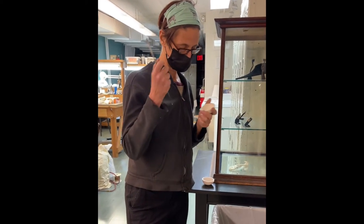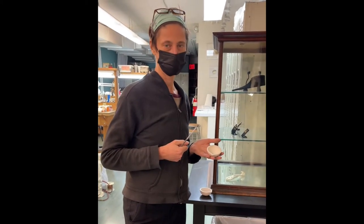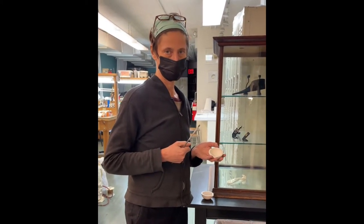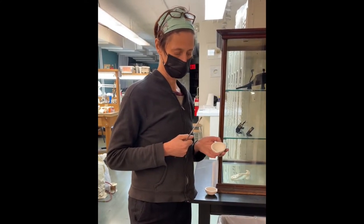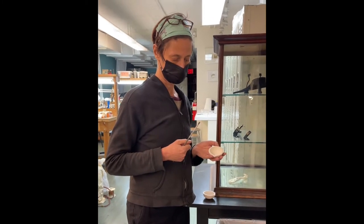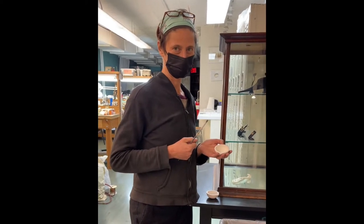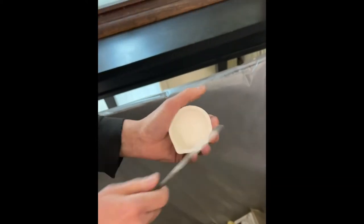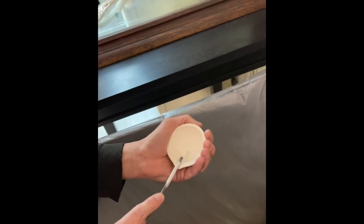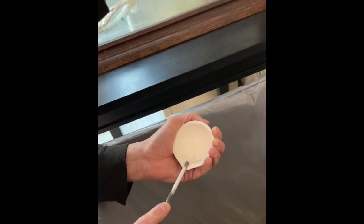Valerie has some two shiny new pristine crucibles that we're going to prep up with some borax so that the gold will just slide right out of there. I just showed her how to use a file and kind of refine the little spout a little bit. She's just going to file — we're going to do that over a garbage can trying to stay tidy. We're just trying to make sure we have a really clear, neat path for the gold to follow.